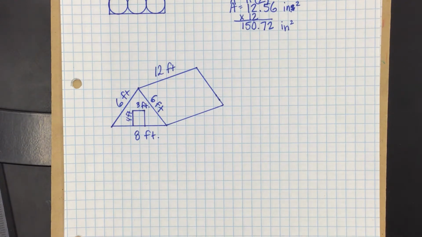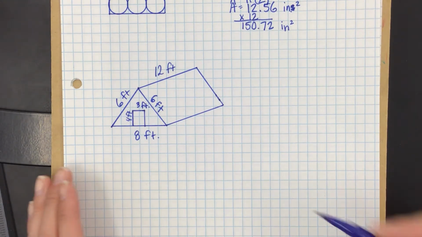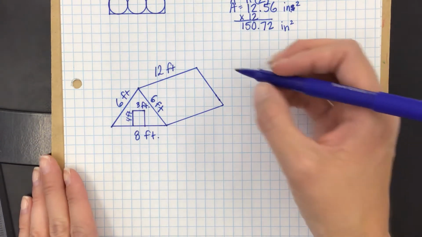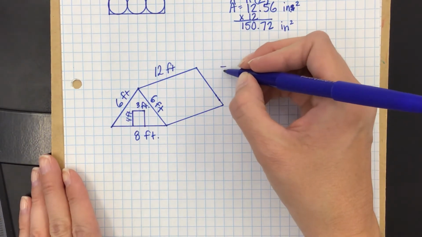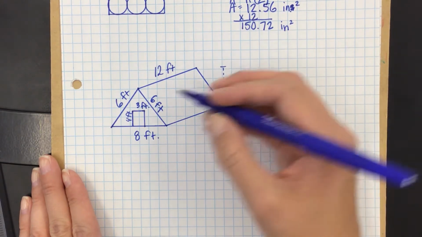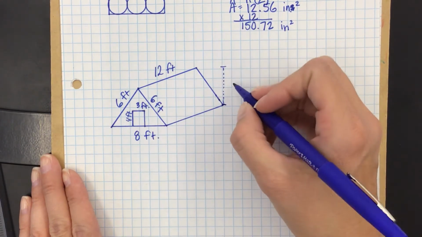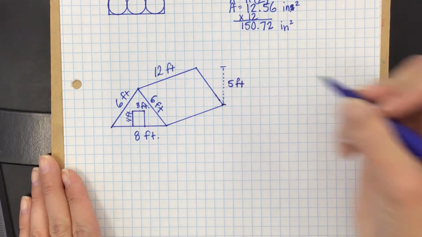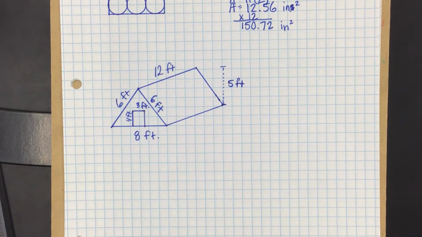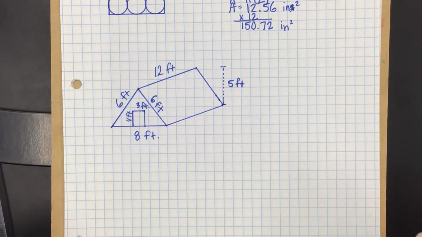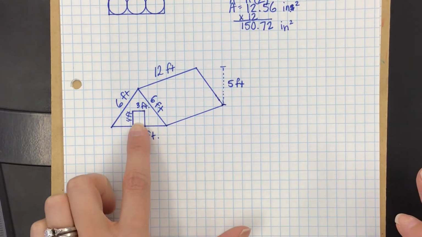Okay. And let's also assume it's going to be hard. There's a lot of things going on in this picture. But let's assume, I'll do it over here instead of on my triangle, that the height of this triangular prism, we'll say is 5 feet. Okay. So what I would like to do is find the whole surface area of the triangular prism before I deal with our little door here.